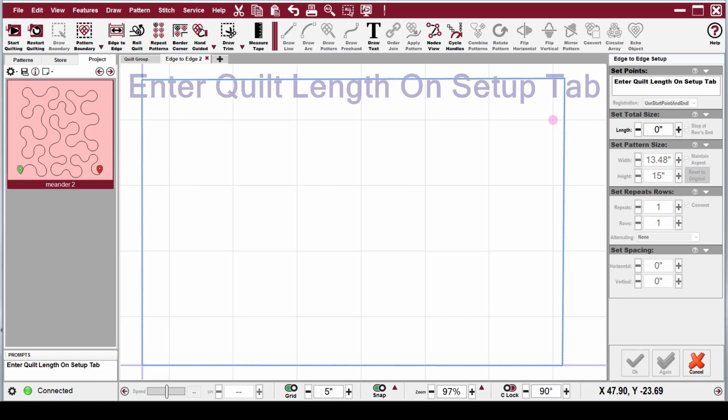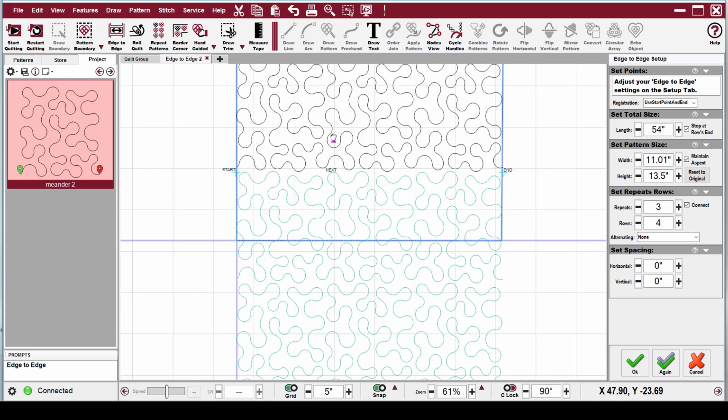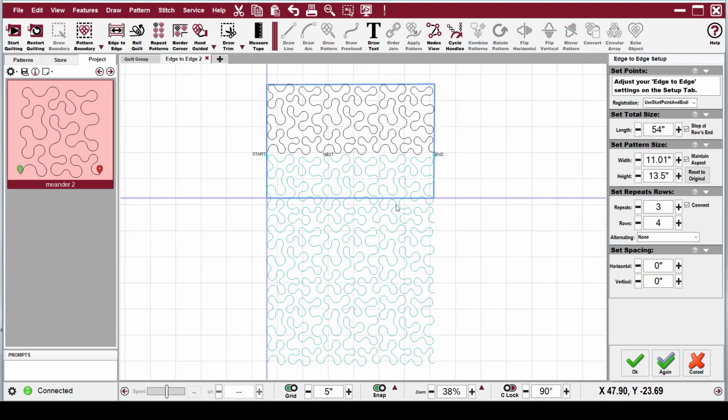Once I've done that, you will notice that Creative Studio is going to ask me to enter in the quilt length in the Setup tab. So I'm going to enter in the length of the quilt right here and click Enter on the keyboard. As you can see, Creative Studio will place in the pattern for my edge-to-edge automatically. Now we are using the Use Start and End method, as you can see right here in the registration section.